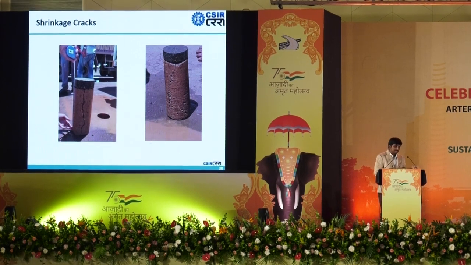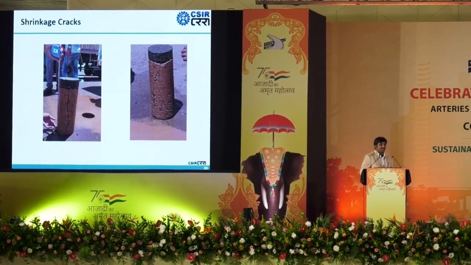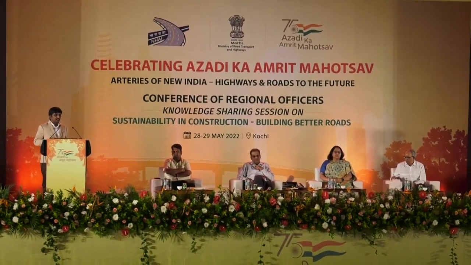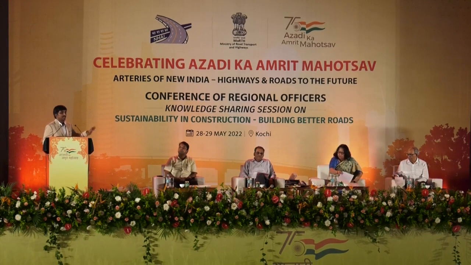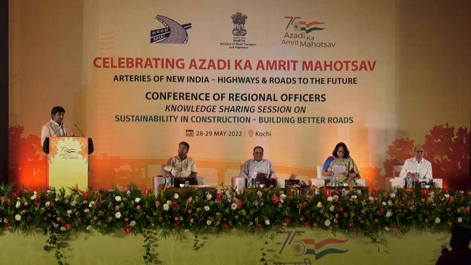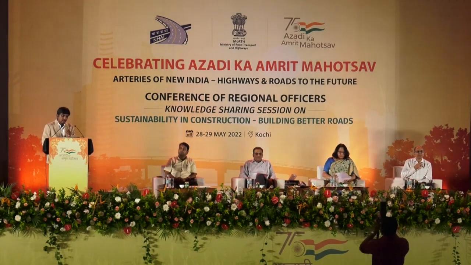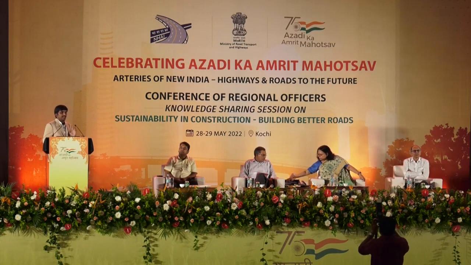If someone is over ambitious, if they are targeting very high UCS values, okay, you make it very high strength, but the issue is you may find shrinkage cracks. In such roads, the cracks are at a distance of 4.5 meters, 5 meters. If I take a core in between, I am getting very high UCS values, 7 MPa, 8 MPa. But if they target very high UCS values, we are going to see such kinds of shrinkage cracks. So we have to be very careful. It should not be very high, and it should not be very low.